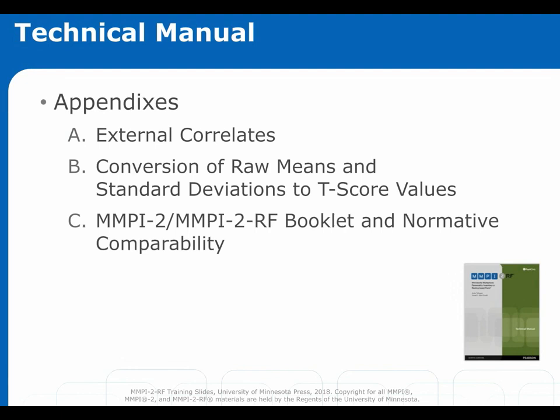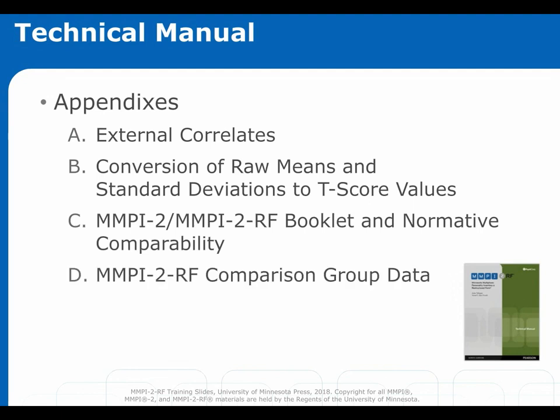Second, the test developers were interested in determining the extent to which the normative sample used for the restructured form was representative when the instrument was released. This question was of particular importance given that the restructured form norms were based on a subset of individuals from the MMPI-2 normative sample, which had been collected in the 1980s. To answer this question, Drs. Tellegen and Ben-Porath compared two cohorts, one tested during the normative sample collection in the 1980s and one that was collected at the time the restructured form was developed. Results of comparisons of these two groups indicated there was no evidence of normative change across the 20-year period, suggesting the norms were holding up across time.